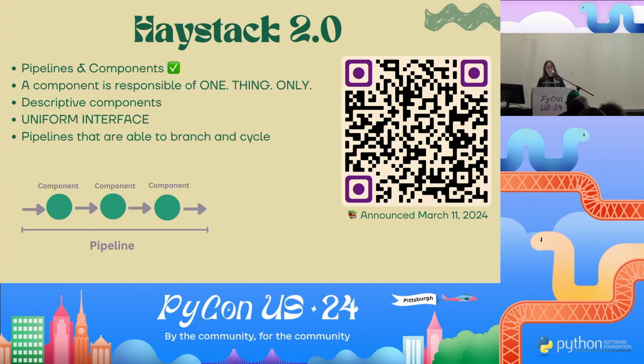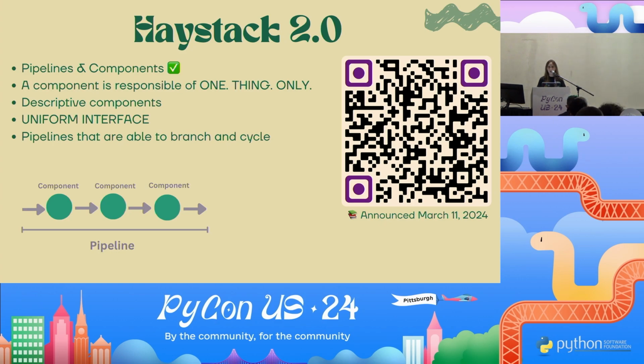Okay, so you saw that there were some problems with Haystack 1.x, even though, let's be honest, it was still quite functional. And there are still people using Haystack 1.x, but we decided that with the new large language models and the new way of interacting with language models, Haystack really needed a rewrite. One thing that we kept was the concept of pipelines and components, because, like I said, it really did look like the abstraction was going to translate well into the new era of using language models. But we made some significant changes, starting with components themselves.